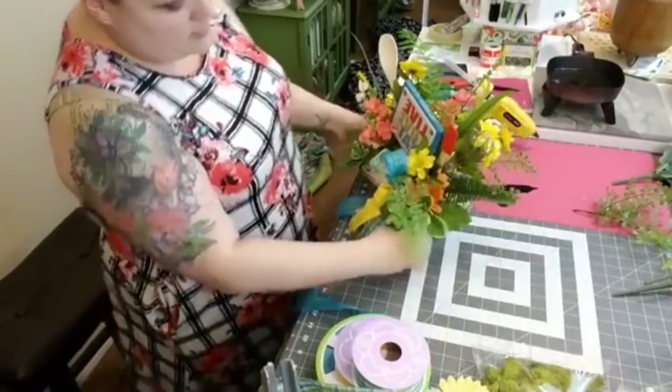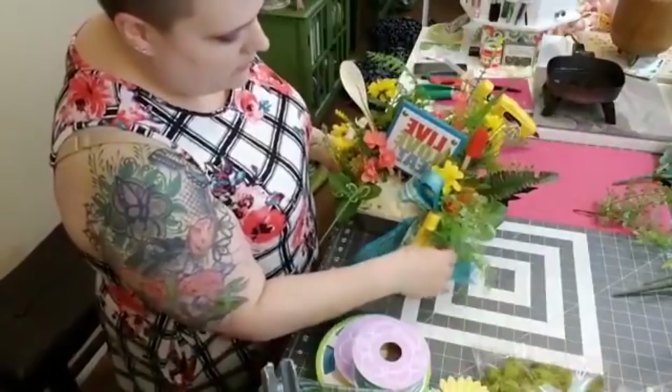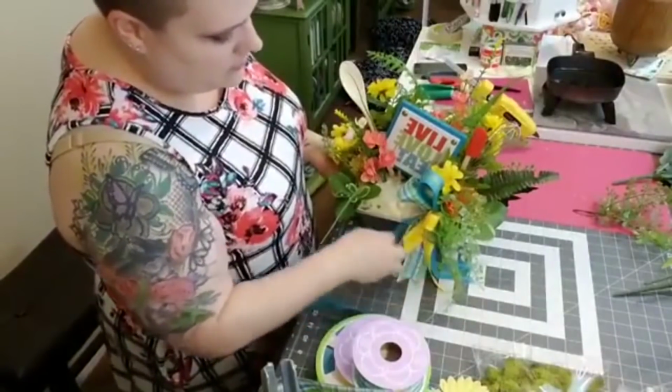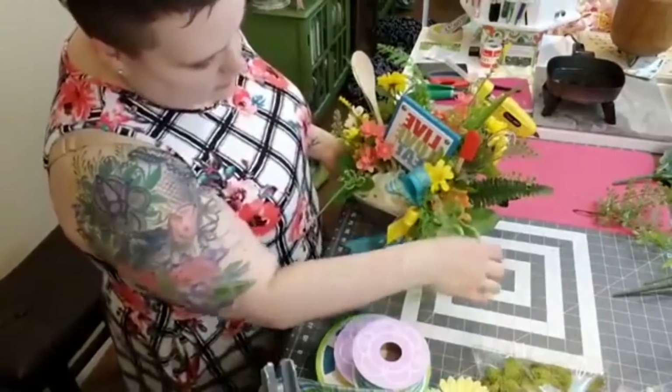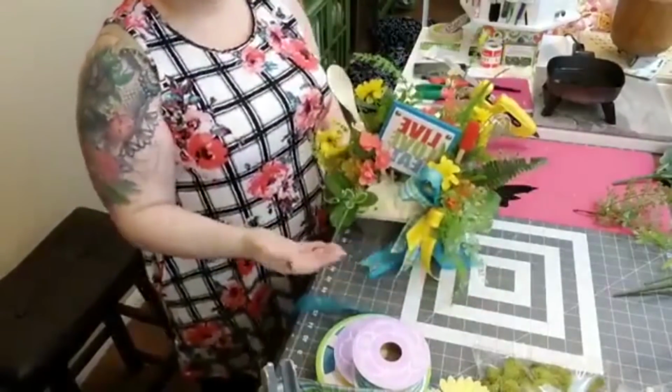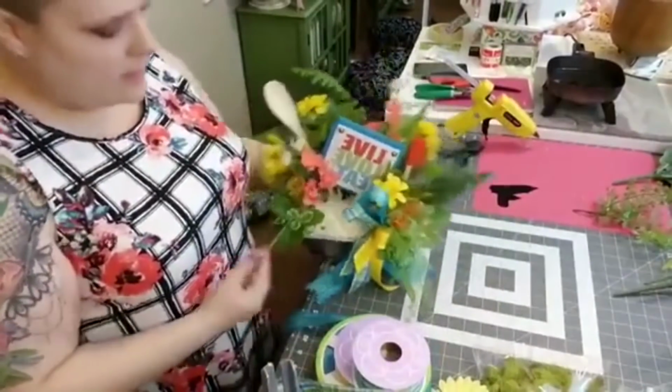And then these right here are the non-wired tails, and I like the way that they kind of just lay on top of each other. You can cut them a little bit shorter if you want. I'm leaving mine longer because I like the way they look when they hit the counter. I like the way they kind of curl with the way they hit the counter. What do you guys think?